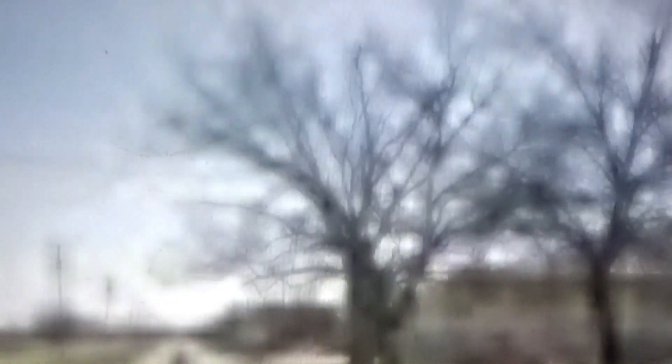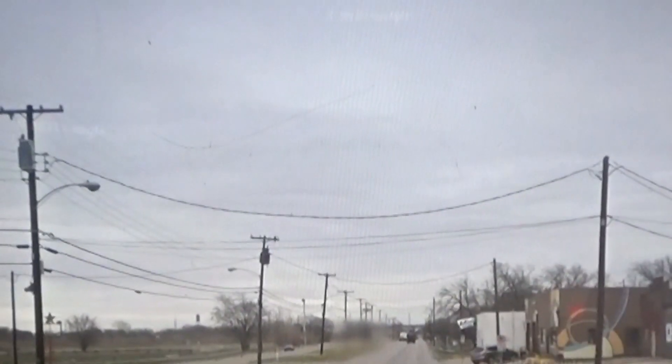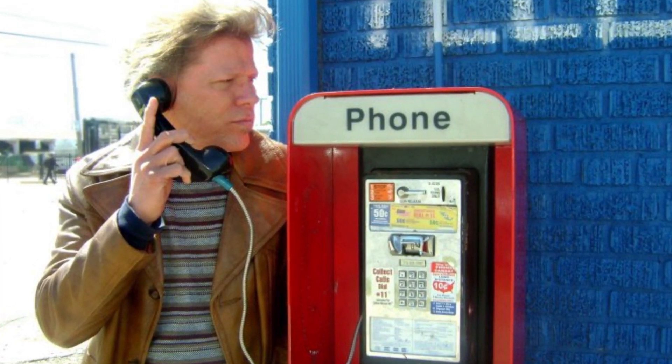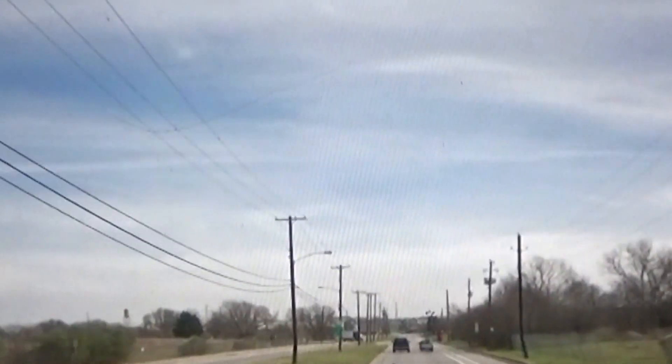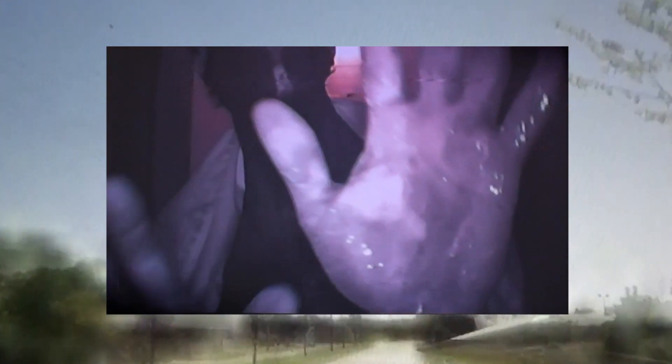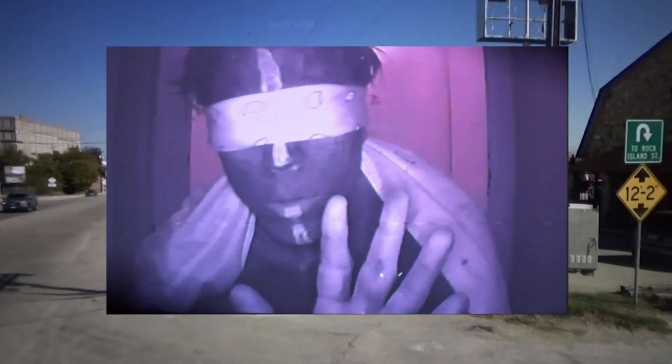Those were the days before the internet or even cell phones were common. So when I wanted to call someone, I would walk over to the Latin bar across the street and use the payphone to reach out to them. I think that is the best analogy for what the DIY world is like — you have an idea, an urgent one, and because the idea is so strong, you believe it will attract the right audience. It will find its right expression in the world. All you have to do is act.